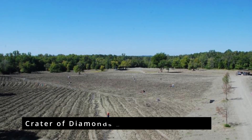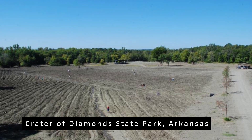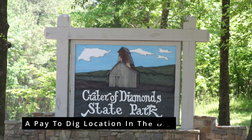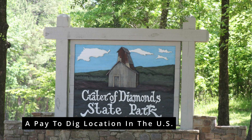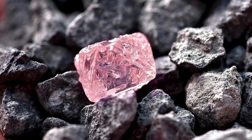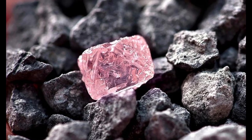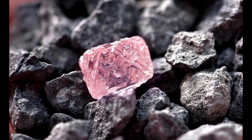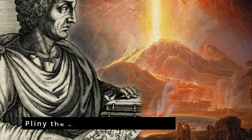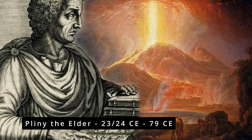So how do diamonds form? Deep in the mantle, and they are only brought to the surface via kimberlite pipes, lamprophyres, eclogites, and other rocks that originate deep in the earth's mantle. Diamonds are also found in certain alluvial deposits and certain meteorites as well. The name itself is derived from the Greek word 'atomos,' meaning invincible. One of its earliest mentions comes from the Roman naturalist Pliny the Elder, who stated: 'Diamond is the most valuable, not only of precious stones, but of all things in the world.'